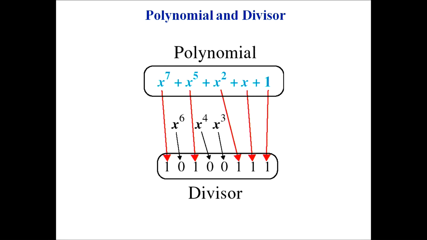This is the example. There are totally 8 bits. So the first 1 means the 0th bit is 1. Next, x power 0 means the first bit is 1. Next, x power 2 means the second bit is 1, the third bit is 1. Then there is no x power 3 and x power 4, so that is filled as 0. Then x power 5 is 1. Then no x power 6, so it is put as 0. There is x power 7 in the polynomial, so it is set as 1. So this is the divisor that the sender chooses.